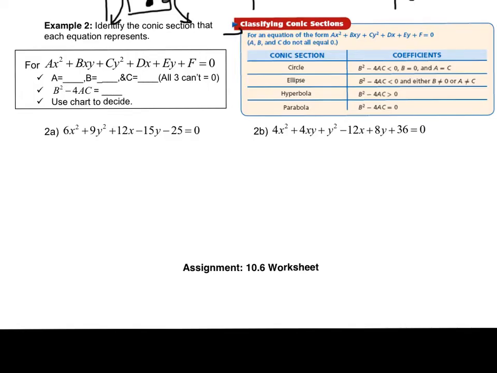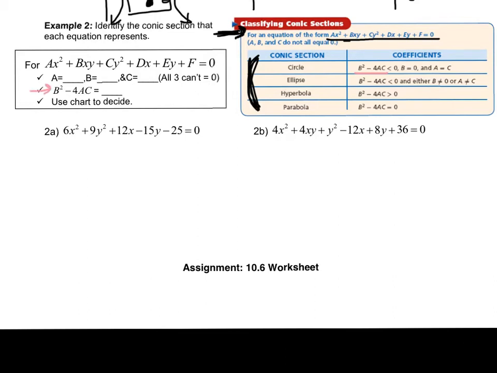This equation is something that all of those equations in the first box could be rearranged to look like. So if you were to see an equation that looked like this, as opposed to what you saw in that first table, then we would be able to use this information to help us decide which type of conic section it is. It all depends on what we get when we figure out what b squared minus 4ac is. So that's the equation we need. It's right here.